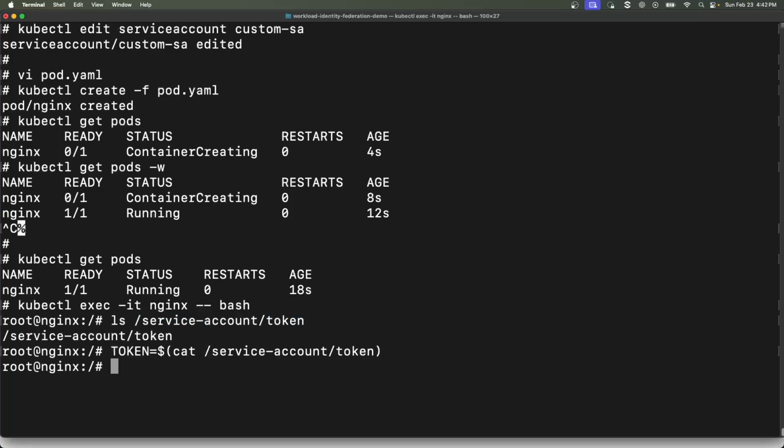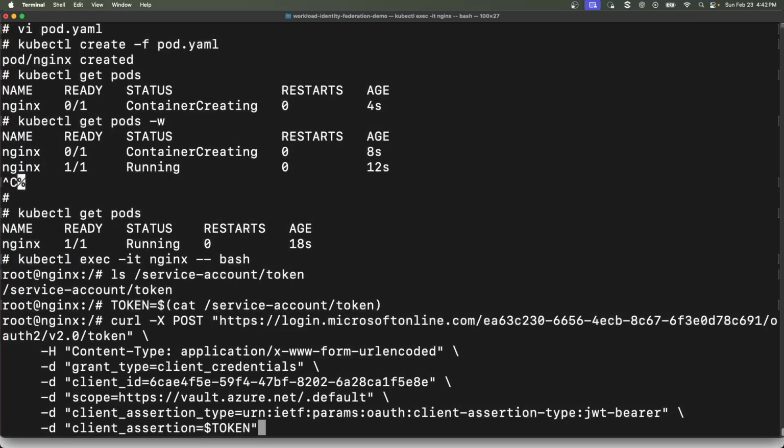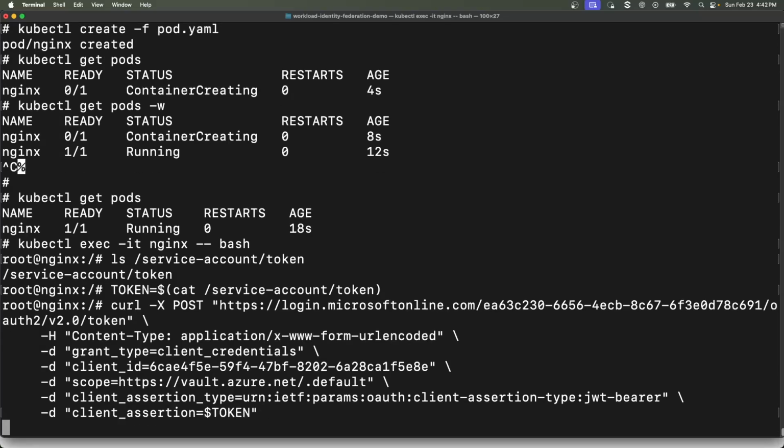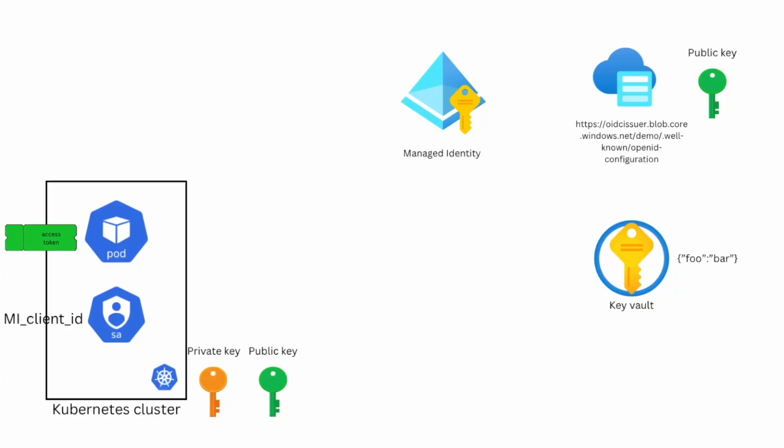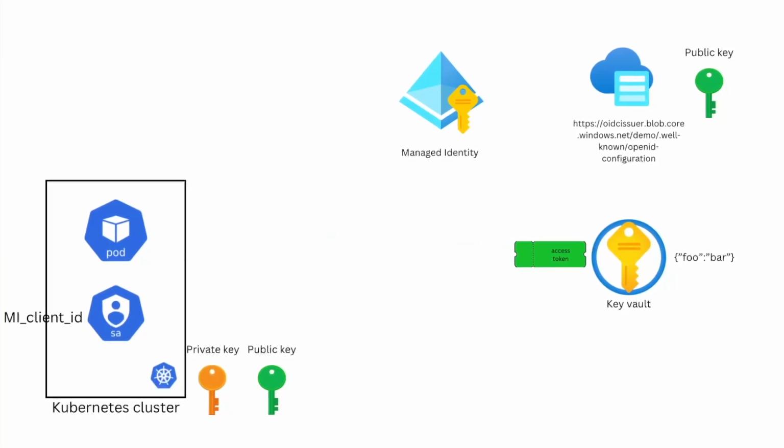We can use the curl command to make an API call and send the JWT token to Entra ID. You see we got the access token back in the response. Now we can use this access token to retrieve the secret from Azure Key Vault.